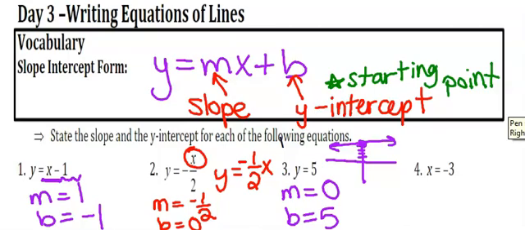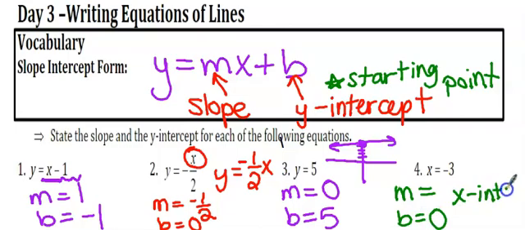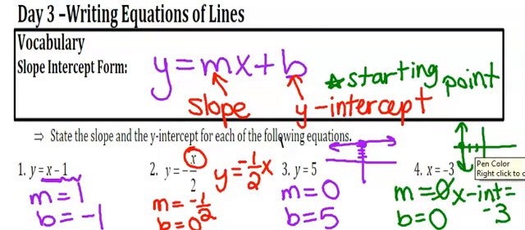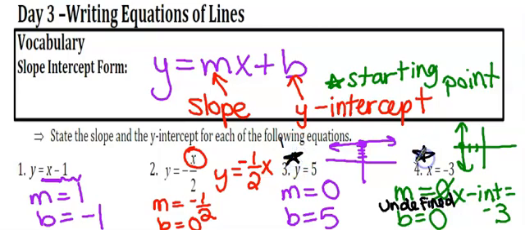All right, the next one, x equals -3. So it's not even y, it's x. So we don't have an m or a b, so b would be 0. And actually my x-intercept would be -3. So let's just graph this and see what we've got here. So we'd go to -3 on our graph, and I would draw a vertical line. So what would my m be? My m would actually be undefined. So you can make that into a 0 with a cross through it, or you could actually write undefined for the m. Okay, so really make a big note about the difference between y equaling a constant and x equaling a constant.